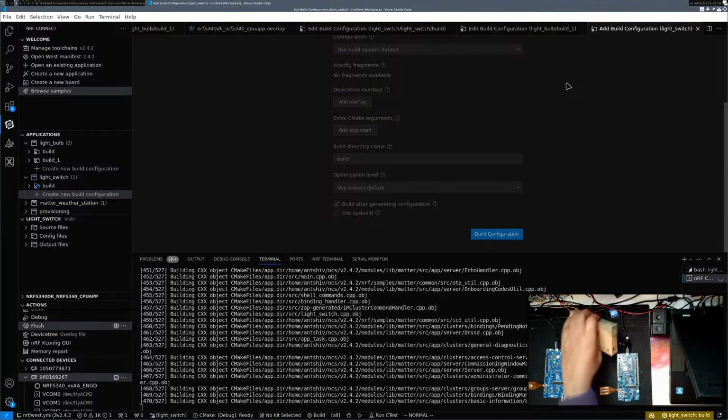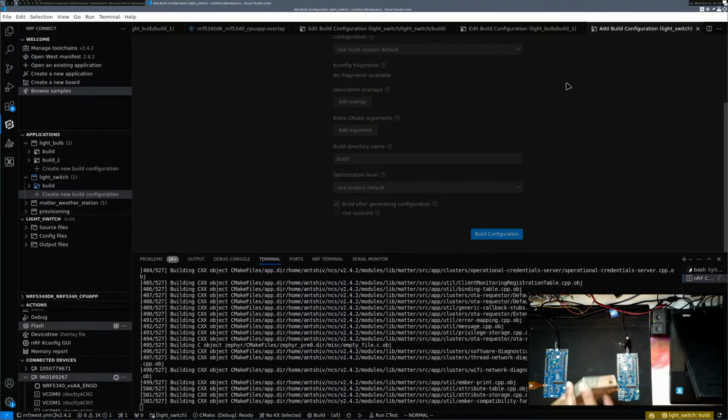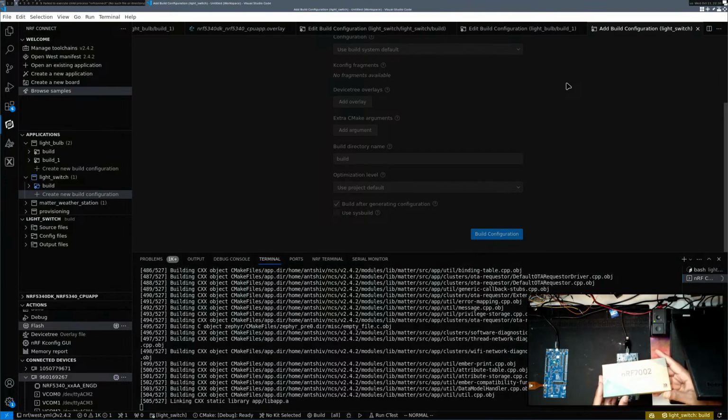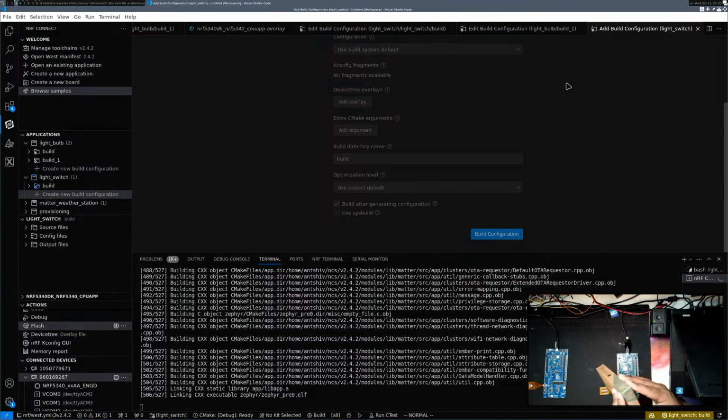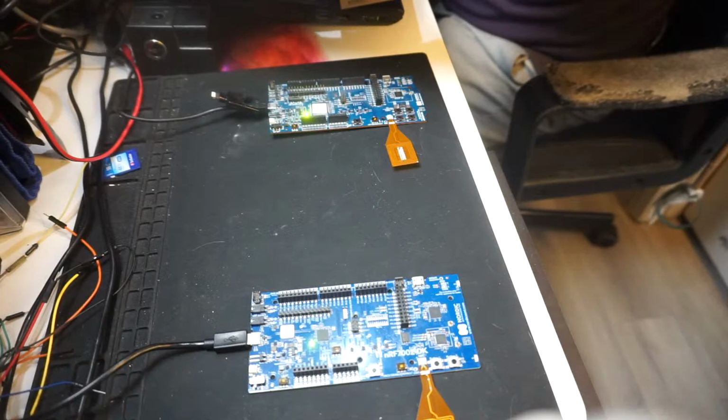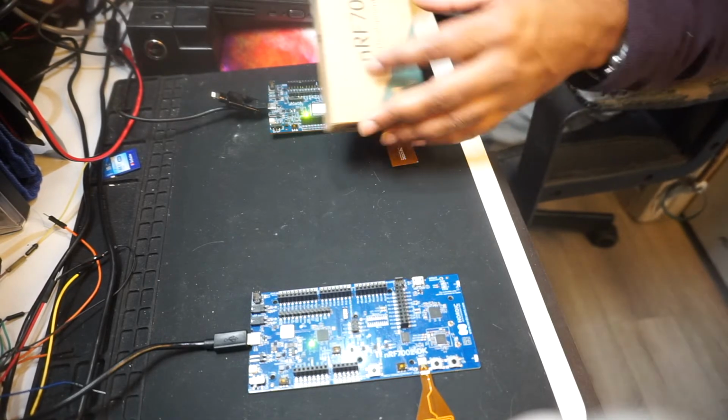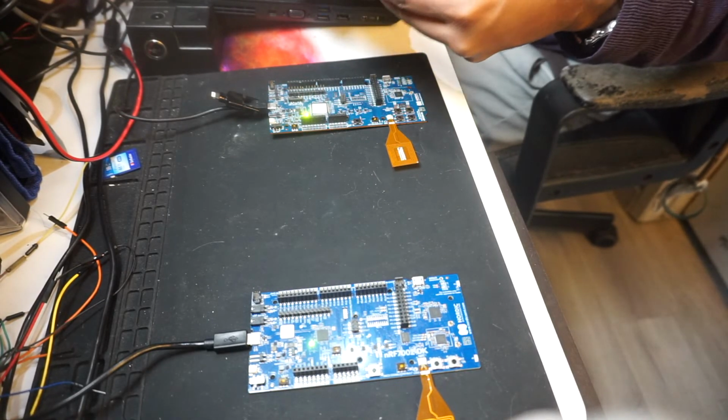And in the meanwhile, I will also try to unbox the NRF7002DK, the new one. So let's do that right now. This is what we have. I'm just gonna open this.